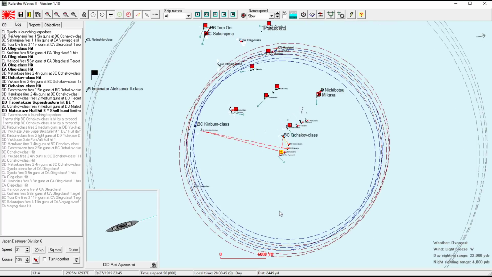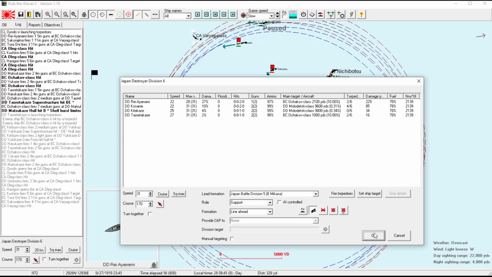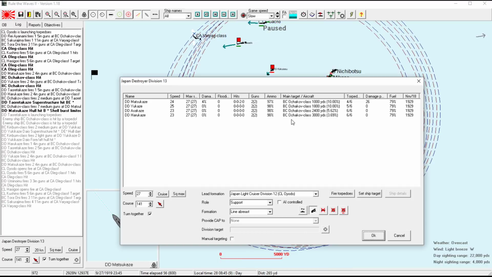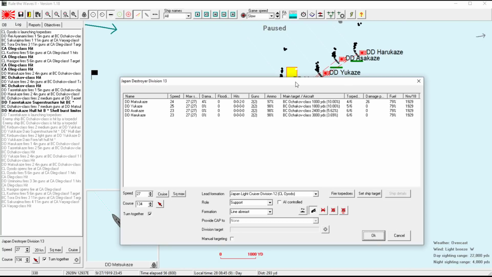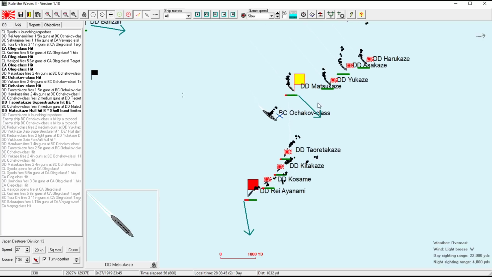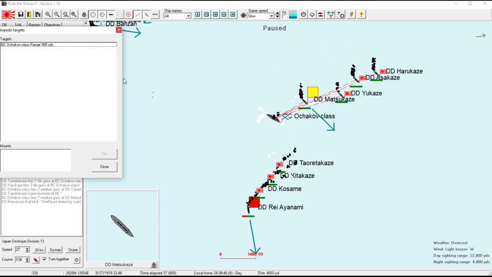Let's just pull off this line. Are we deploying smoke? We are. That's very good. This is obviously where I would rather not be doing a line abreast turn together, but it's fine. We'll just try to line things up for the Matsukaze. That's going to be a really good opportunity.